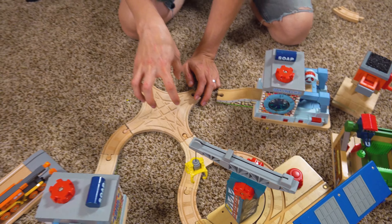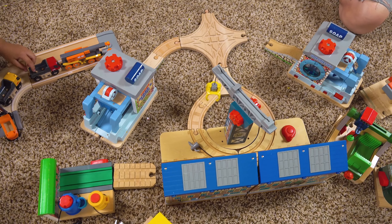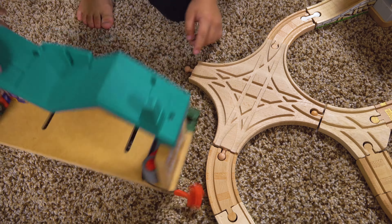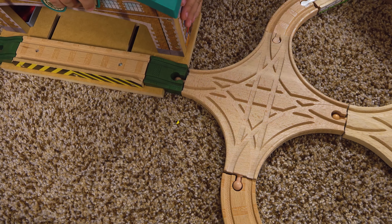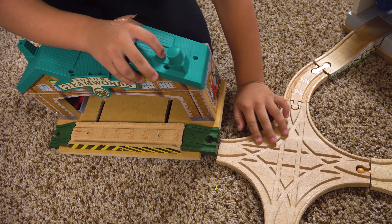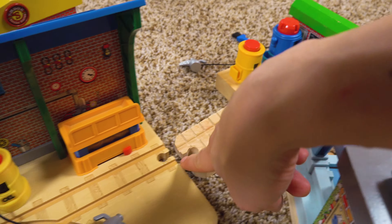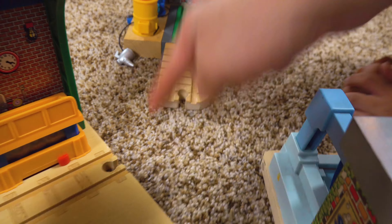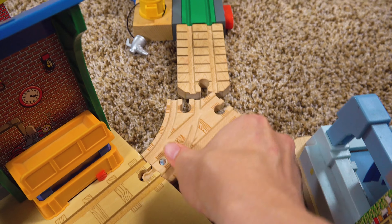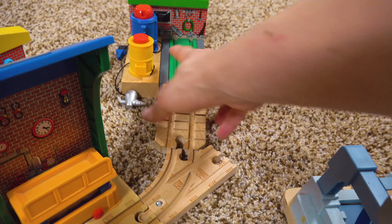Guys, what do you think about this? If we put a big four-way switch here and then play it soft. Does it look cool? It's looking pretty cool! This is new and this is female-female, so now this can go right — you can just twist it all around! I don't really want this to go to a dead end, so instead I'm going to veer it out like this and then put a switch. Now we have the option — if you want to get some maintenance done you turn left, otherwise go straight.